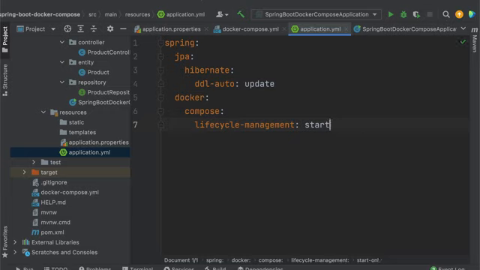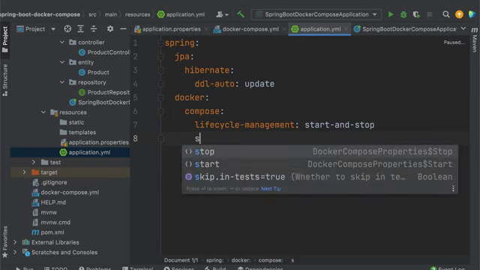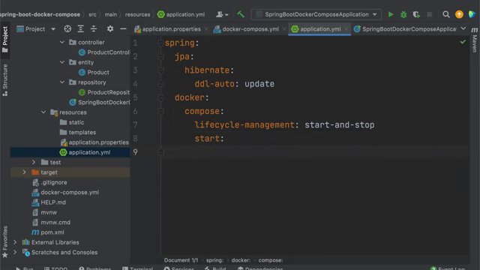It doesn't stop. So what if you want to start Docker Compose when the application starts and stop it when the JVM exits? So start and stop. Now we need to define a start command.